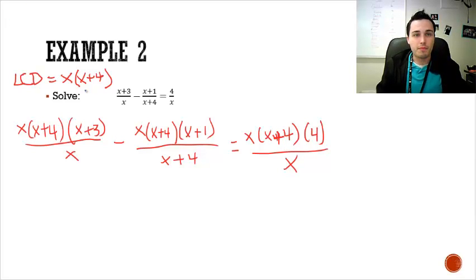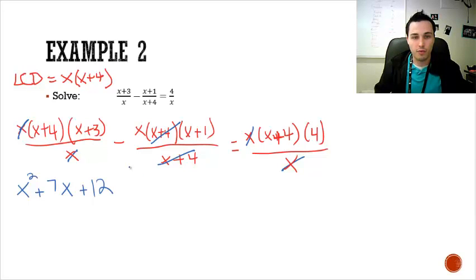Now, remember, because we multiplied every single top times the LCD, that allows me to cancel out denominators everywhere, because here I have an x and here I have an x. Here I have an x plus 4 and an x plus 4. And again, here I have an x and here I have an x. Once the denominators are gone, this problem's a lot easier to deal with. I'm going to FOIL these two together, which basically just means I'm going to have an x squared. The 4 and the 3 would add together to make the middle amount of 7x, and they would multiply together to make a 12.